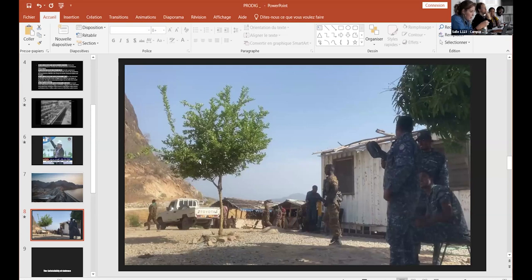and domination. The road that takes you to the dam is a highly securitized road. There are something between 15 and 20 checkpoints of the Ethiopian army that are guarding the dam. So without an official letter and official authorization, you can't access this area. So that's why I think it's very important to mention how the securitization and militarization of these sites play a role in the way that we can explore power dynamics.